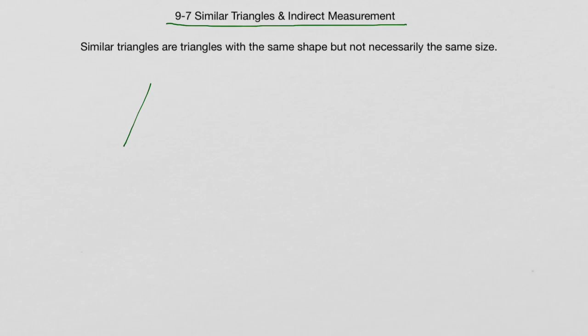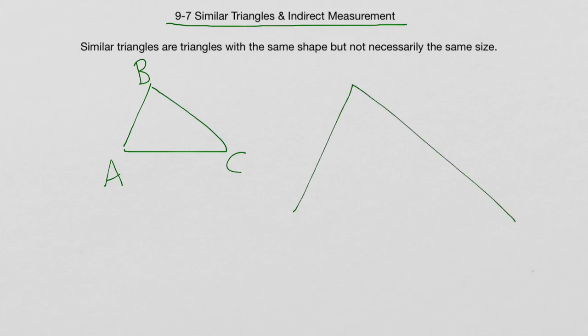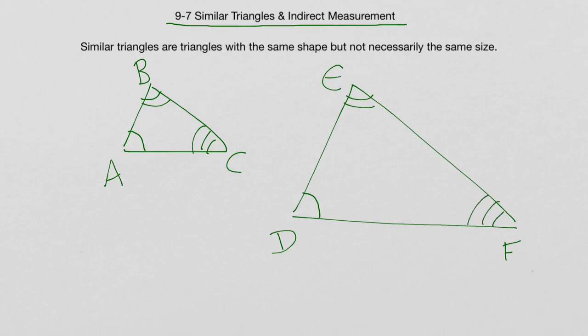Let's say we draw one triangle here, call it ABC, and another triangle here. I'm going to make it bigger. I'm going to call it DEF. And if I tell you that this angle is the same measure as this, and I put a little curved arc mark there to show that, and that this angle is the same as this one, then of course this one will be the same as this. Since all the angles have to sum to 180, if two of the angles in one triangle are the same as two of the angles in the other, then the third angle will have to be the same because they both have to add to 180 degrees, right?